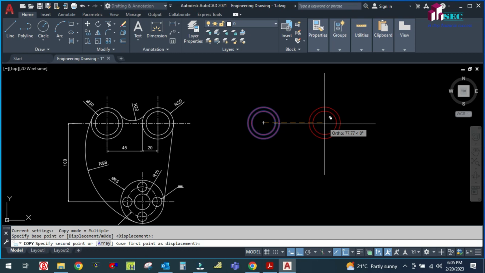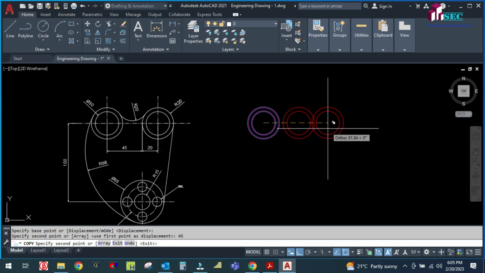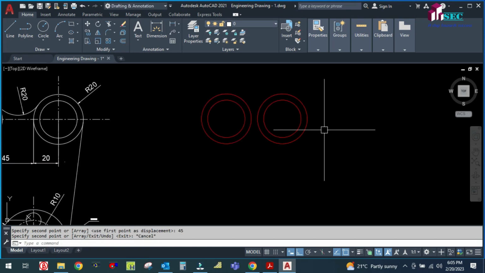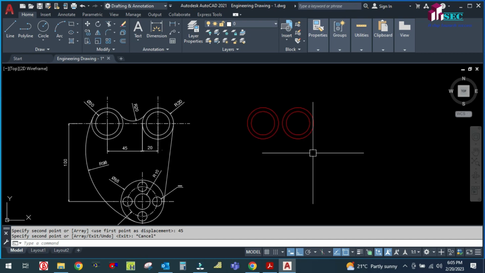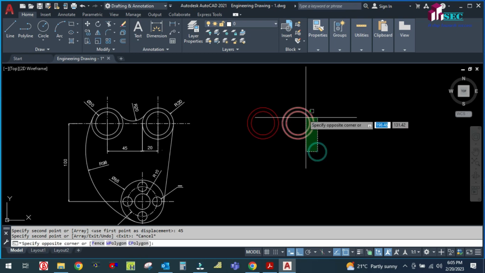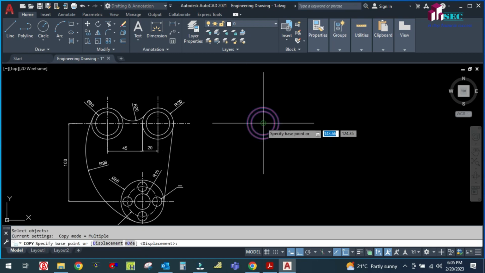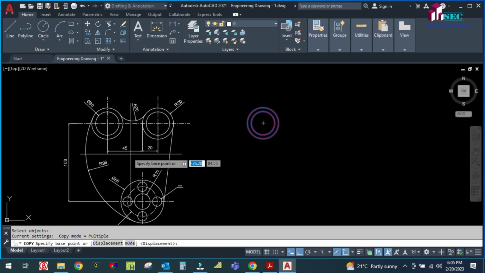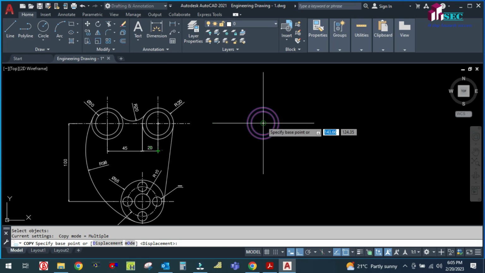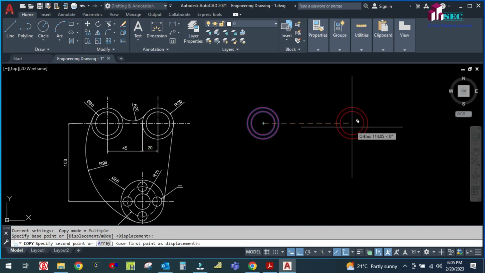From the center it's given 45 mm. Again copy this one from the center, type CO. From the center it's given 45 plus the radius of the circle, 20. So how much is it? 65. So I'm going to copy at a distance of 65.